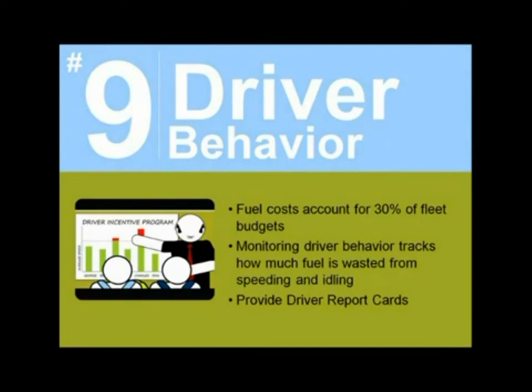In addition to managing work order and data collection processes more efficiently, the solution can also provide standard driver behavior functionality such as monitoring fuel consumption. There's a fleet management piece inherently included with these solutions. Reducing fuel consumption is one of the most important issues facing managers and also very hard to control effectively. When fuel costs can account for 30% of most fleet budgets, finding ways to reduce consumption can make a huge difference. MWM technology lets you monitor driver behavior to track how much fuel is wasted when field operators speed or idle unnecessarily. For example, if operators go to jobs and leave the engine running all day to keep the vehicle cool, it can become very expensive — and if all your operators do this, it can really add up.